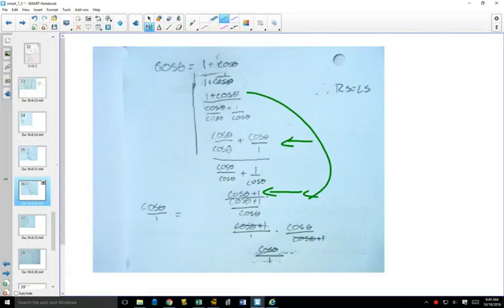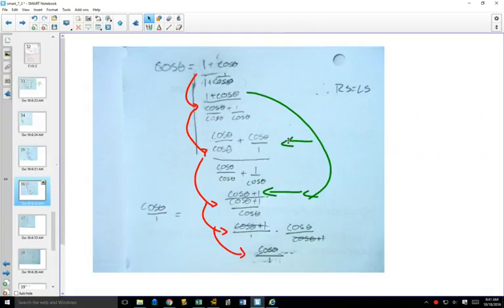Got a single fraction on the bottom, multiply by the reciprocal. So this proof is the same idea as the last proof. Just the one thing in here that's different, because for a while there they thought, oh, maybe I need to get a common denominator of cos for everything, but then realized they didn't have to. And this is fine. The important thing is each step is equal to the step before. So when I'm marking these and I'm looking, does each step match what was before? So even though they changed the 1 to cos over cos, that's not wrong. It doesn't help them in the proof, but it's not wrong. And then they undid that later and kept going.